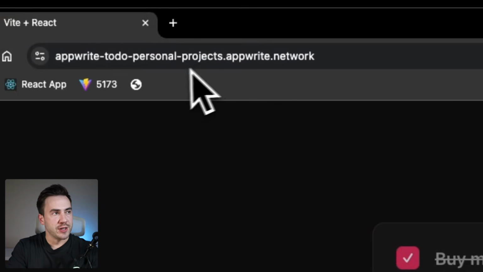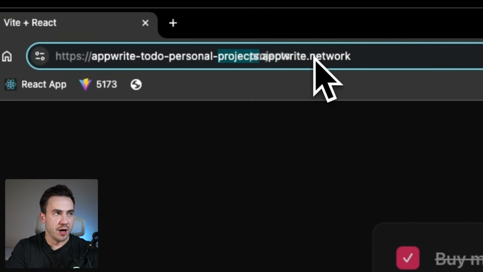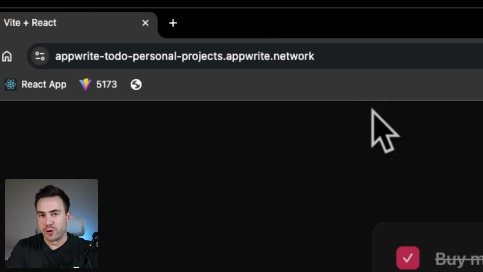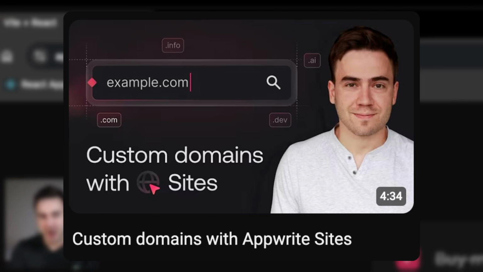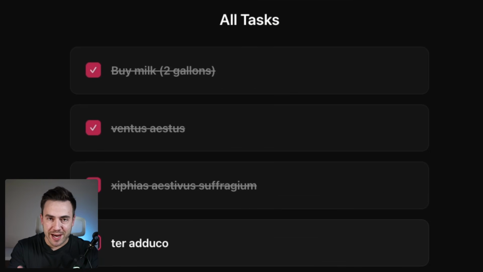And once this is opened, we can see that this is now a live domain. So it generates a URL for us. It gives us this .appwrite.network extension. And of course, we can go further with this by adding a custom domain. I actually have a video on that topic. So if you want to check it out, I'll make sure that's linked up. And as you can see here, we've built out a minimal full stack application. For now, we just have a solid backend that of course we can build on top of, and we have a way to actually deploy it.